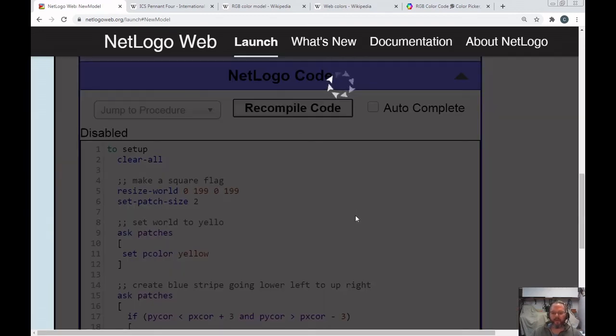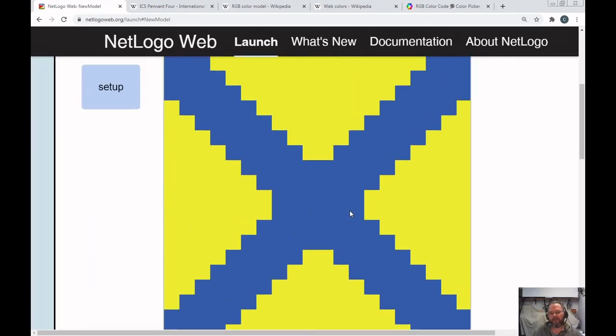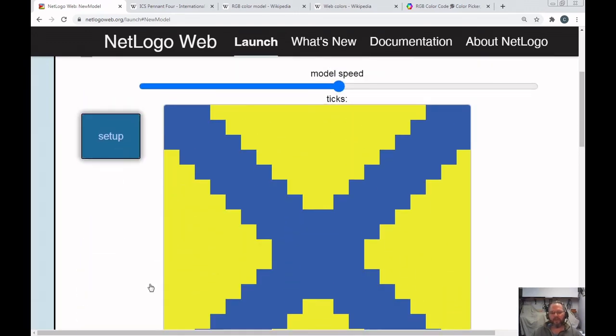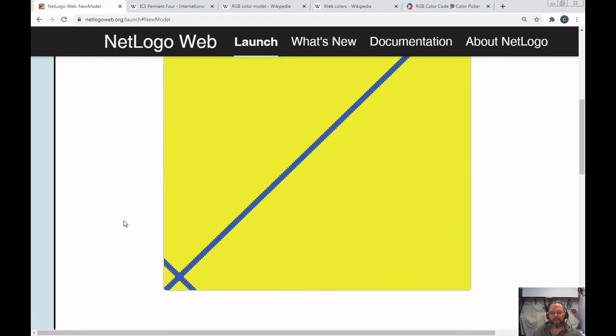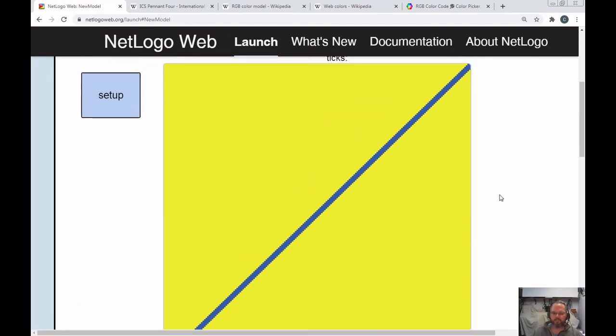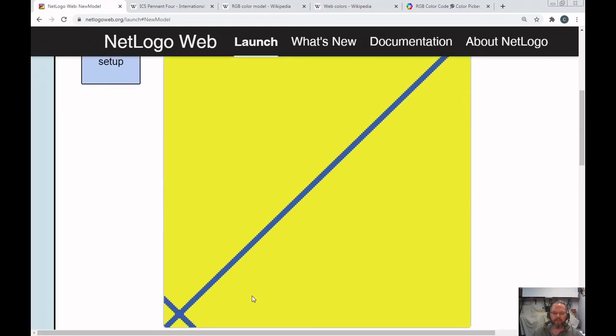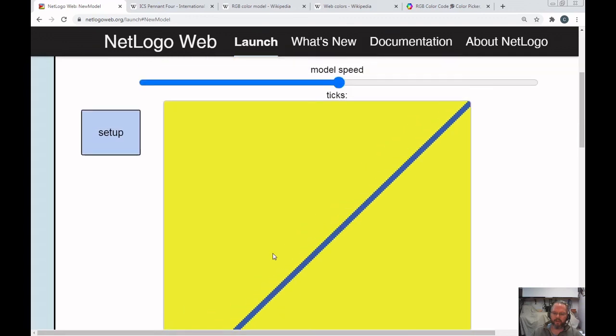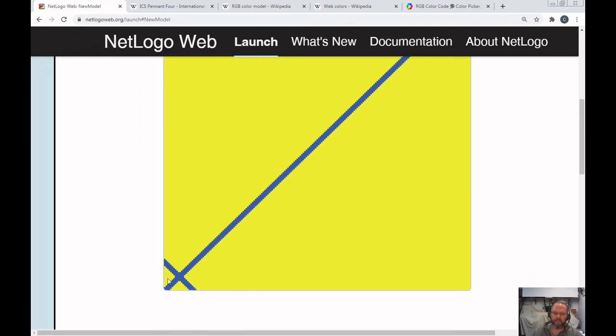You're going to see we're going to have one little issue here that we got to resolve, but that's alright. I'm going to hit setup, and it takes a little bit of time. You see my lines are better, but this one is crossing down here instead of all the way up here. Okay, so now you can see that when we made this bigger, our stripe is not as wide as it used to be going all the way across. This one still goes from the corner to the corner like it should, but it's not as wide.